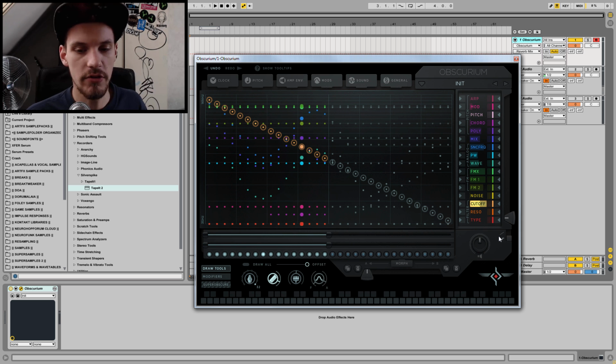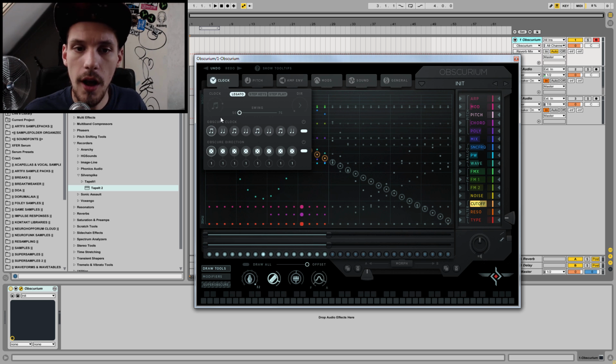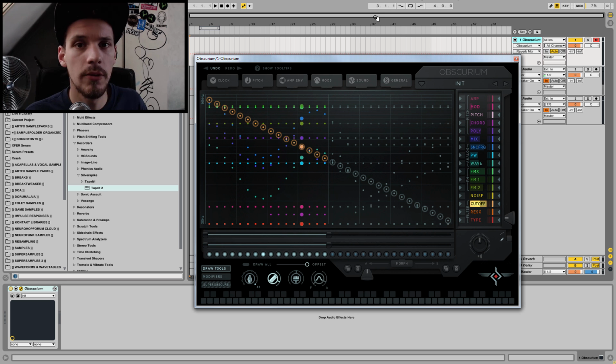Then it would be pretty interesting to take this plugin, because I can sort of create the rhythmic pattern down here, and using the obscure clock I can actually change the way the pattern is played and the speeds it's being played at. I can also change direction, and I could in fact create the rhythm that I need. And then I can play around with all of these things right here in the modulation matrix to get an interesting thing that I wouldn't really have known what I would create before I started. It's really just a matter of trial and error when I work with this.